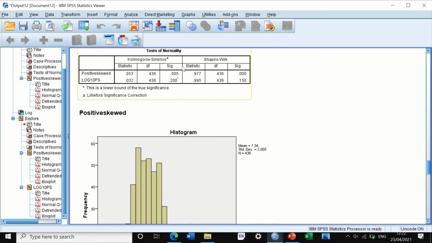It shows here that once we have transformed the data using log10, the data tend to become more normally distributed, as can be seen here by the two tests, Shapiro-Wilk and Kolmogorov-Smirnov. So the data become normally distributed post transformation with log10.